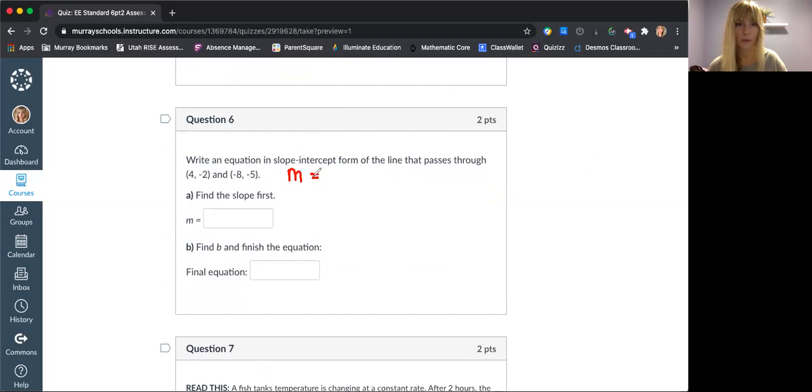Here I go. Y2 minus Y1, turned into a plus because it's minus a negative, over x2 minus x1. That did not turn into a plus because it's minus a positive. Negative 5 plus 2 is negative 3. Negative 8 minus 4 is negative 12. If you're taking a test and you know that you sometimes make a mistake on those integers, that's okay. Just type it in a calculator to double check.